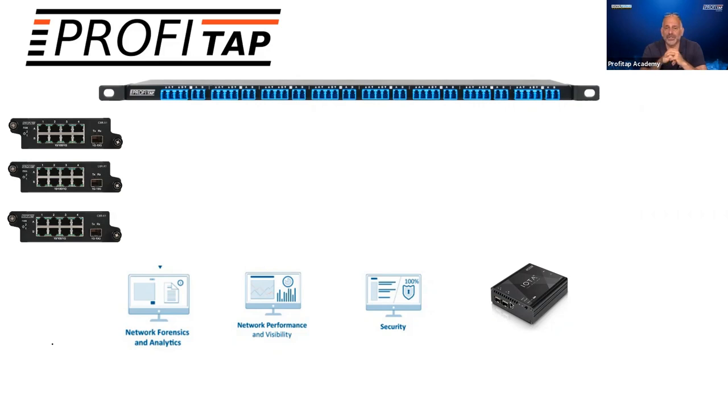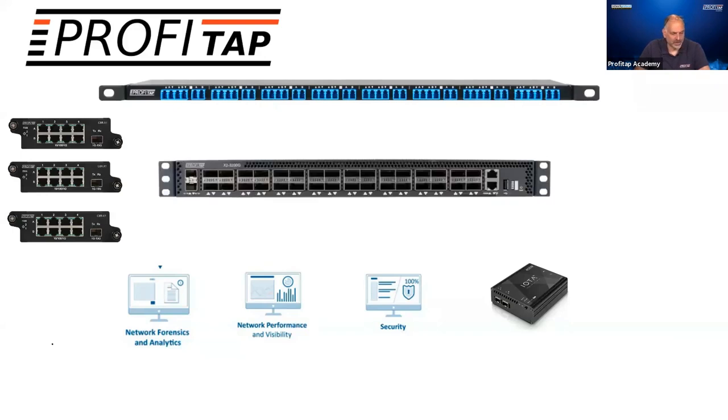So you'll notice that there's a big gap in the middle. How do we fill in that gap? How do we aggregate this traffic that's coming in from all these different sources, filter on it, and then distribute that out to the devices we're using for monitoring? Okay. Well, this is where our packet broker comes in.